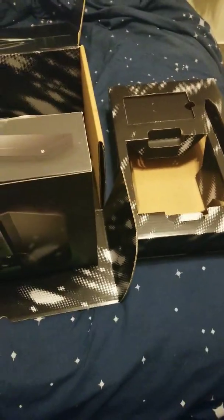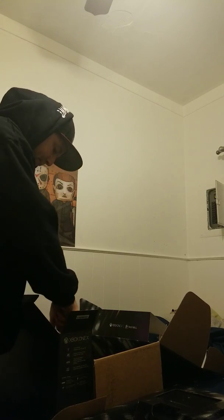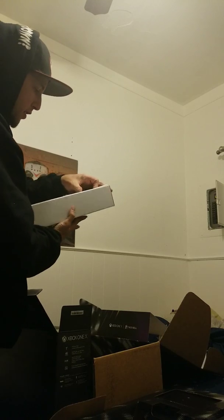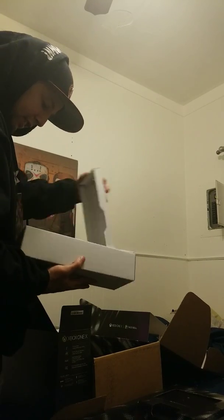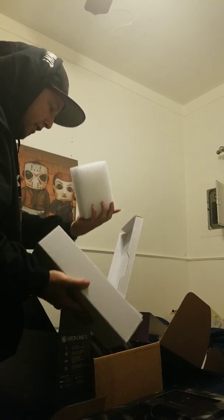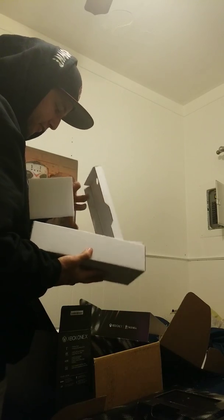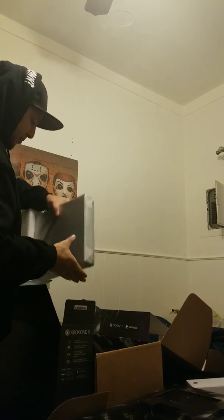Oh my god. I'm terrible at this. Jesus. Let me put the phone there for a second. It's the slidey case. There's the Xbox Game Pass. We got our power cable, HDMI. I don't know what this is even there for. Make sure the instructions are intact there. I don't know.